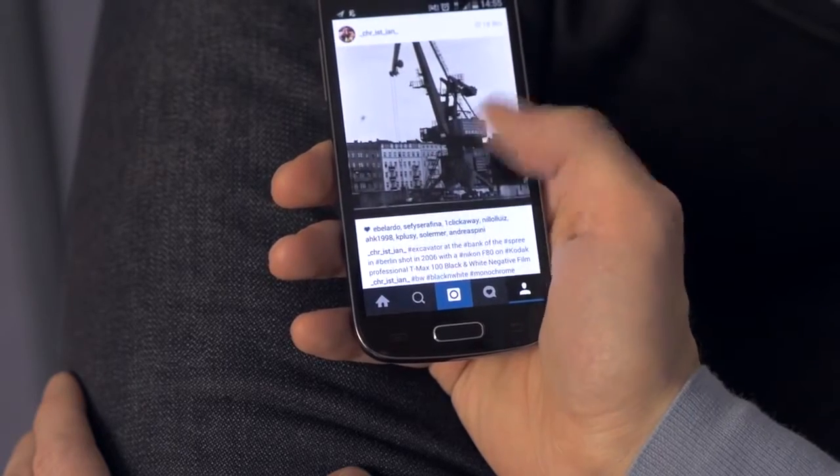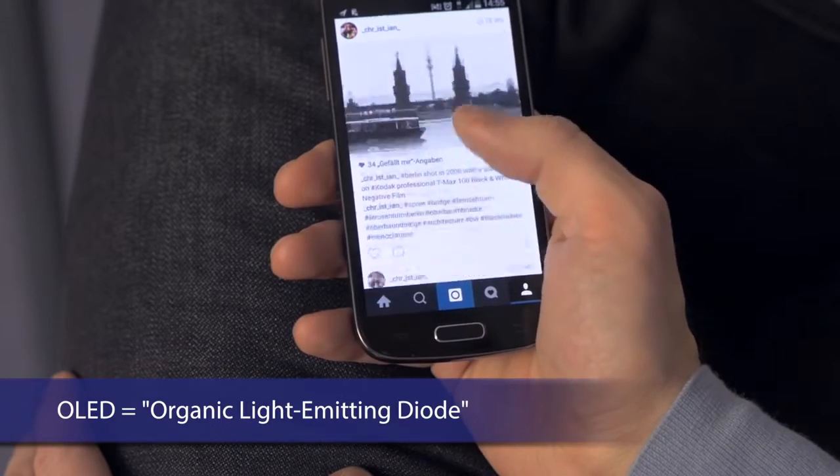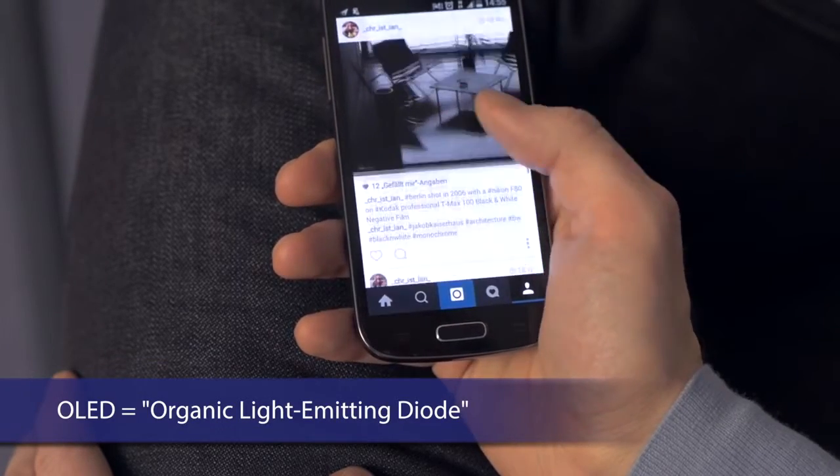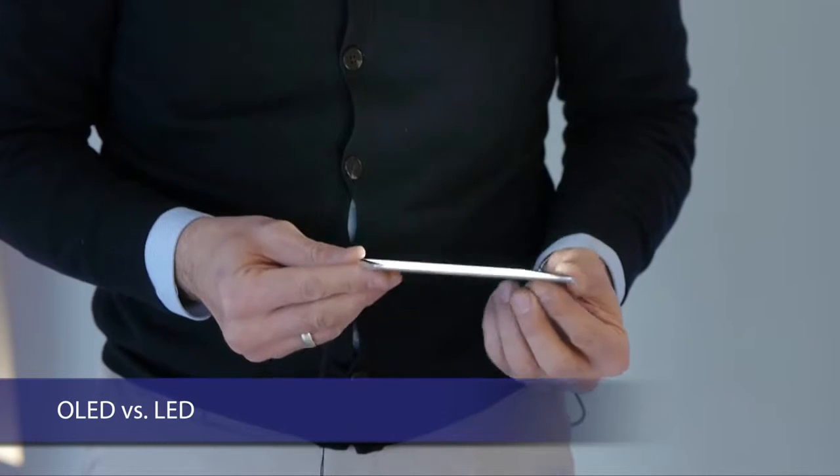When you buy a cell phone these days, these phones usually have an OLED display, and this is where you can see the big advantages offered by OLEDs. They provide very high contrast. In future, OLEDs are also intended to be used for general lighting purposes. OLEDs are among the extremely few light sources that we know that are truly wide area light sources.